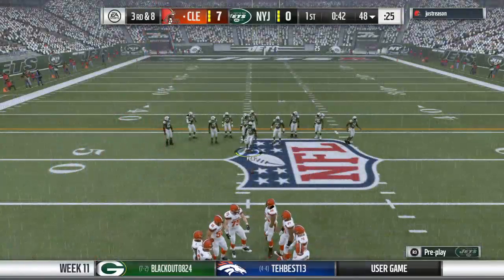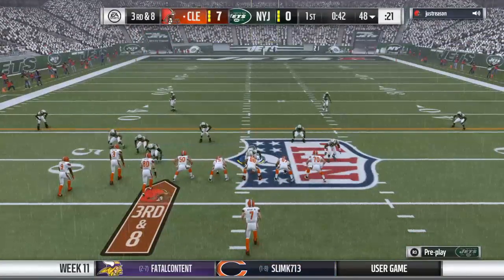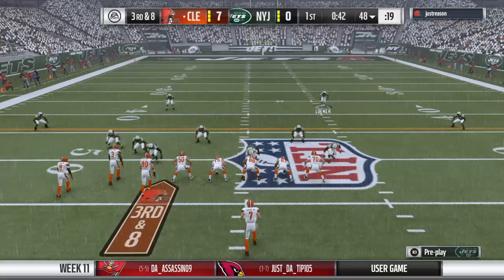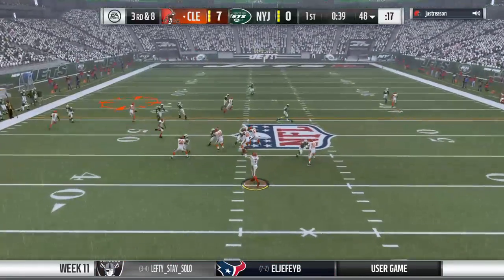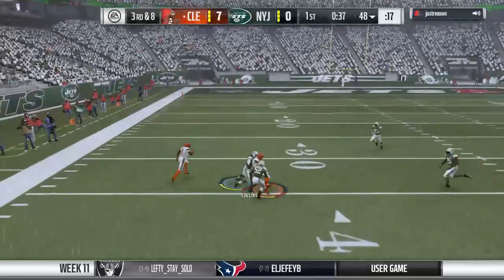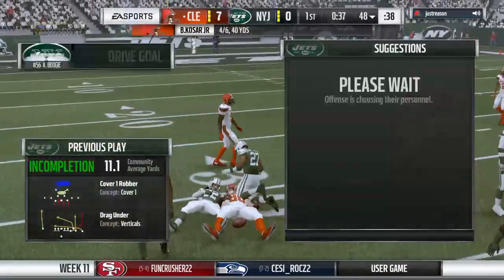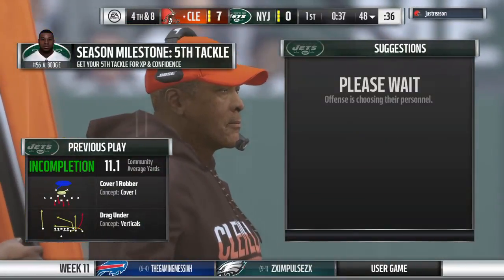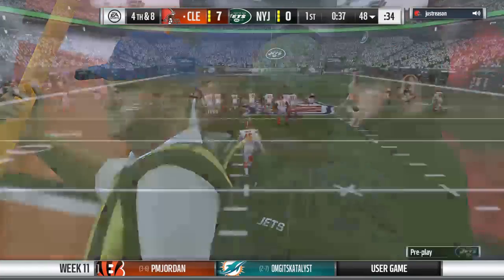Third down here for the offense after the incomplete pass. 5 receivers in the game, 4 of them to the left side. On 3rd down, he'll drop to throw. And he couldn't hang on to it through the contact. Incomplete. Oh, man, for him to be that wide open and drop it.